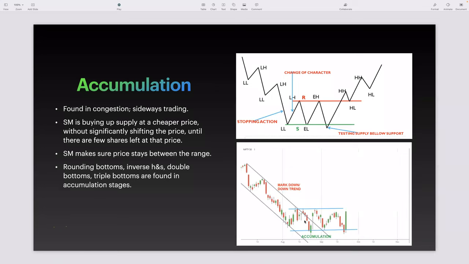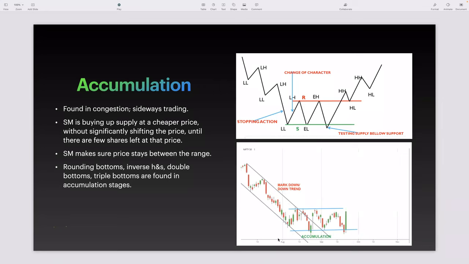We are institutional traders. Okay. We don't trade like the average uninformed trader and investor in here. We are learning how to trade like the institutions so that we can have the knowledge that they have and gain the wealth that they have. Okay. Period. So when they're accumulating, they're literally just removing supply of stock from the market.